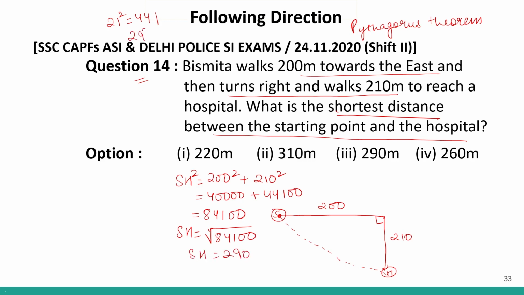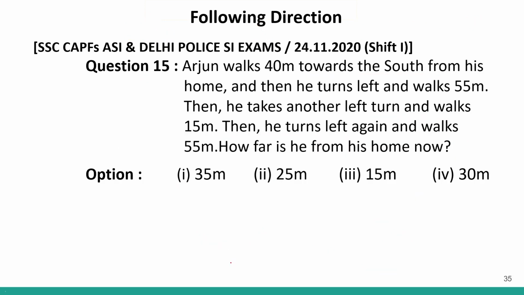How? Because 29 square, if you know, is 841. This is why it is important to remember the squares of 1 to 30. I have been telling you from the beginning that it comes in very handy if you remember the squares of 1 to 30. So in questions like this, you don't have to waste a lot of time. And clearly by seeing 841, I can see that it is the square of 29. And therefore, my answer will be 290. Now, let us move on to the next question.